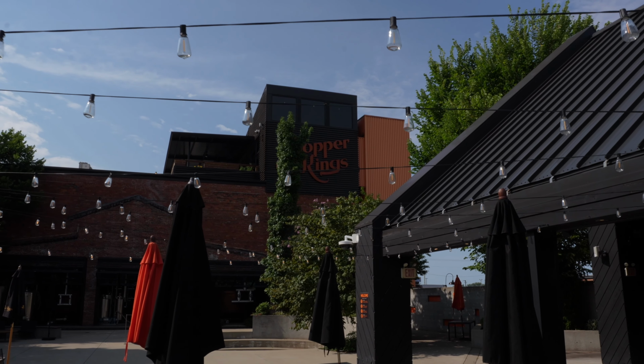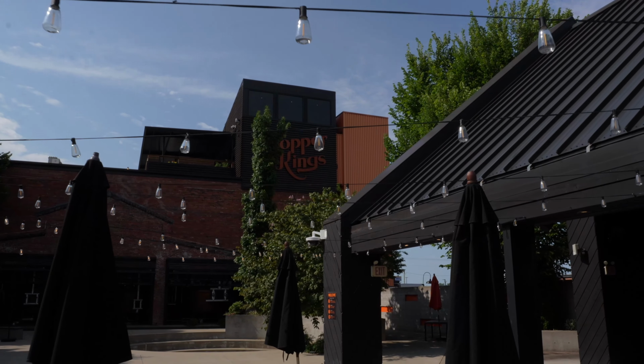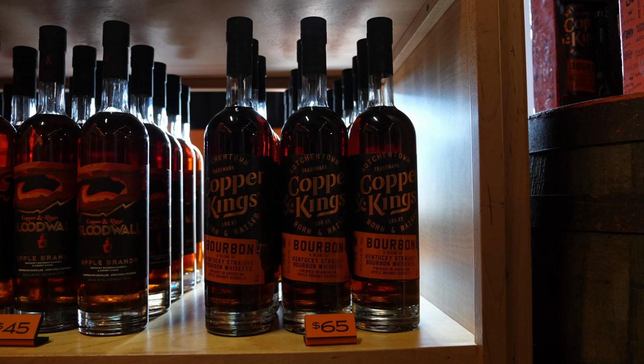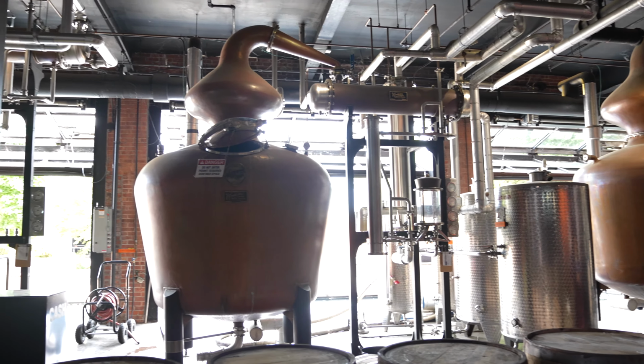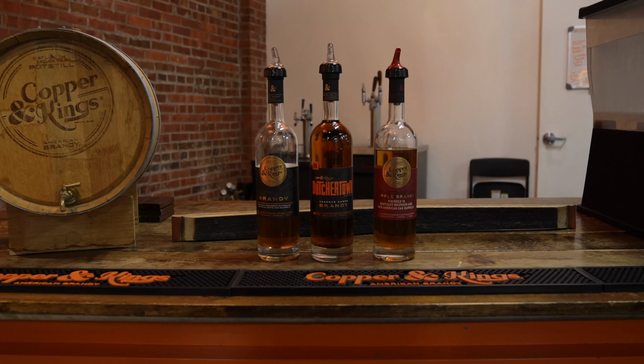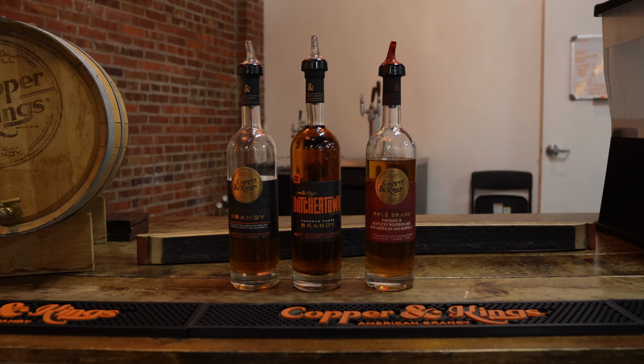So for anybody who doesn't know, what is the difference between brandy and bourbon? The main difference is bourbon is grain-based, so you're looking at wheat and rye, malted barley, where brandy is fruit-based. Everything else is basically the exact same. We're still doing fermentation. We're still using stills to make the alcohol. We're still aging them in barrels. We're way more on the artistic aspect and getting the quality and the taste parts of it, and then the alcohol content kind of comes second. We're all about expressing what comes out of the ground.